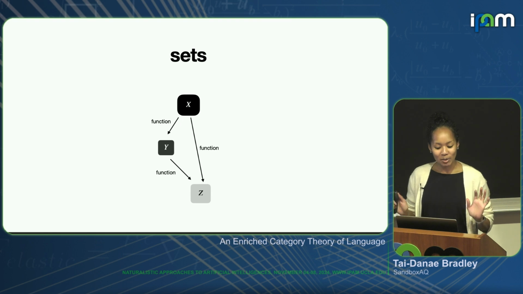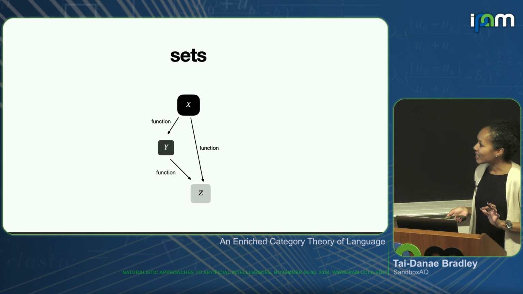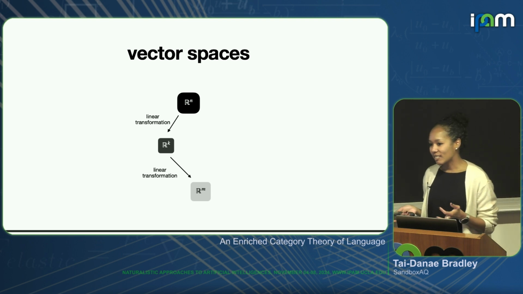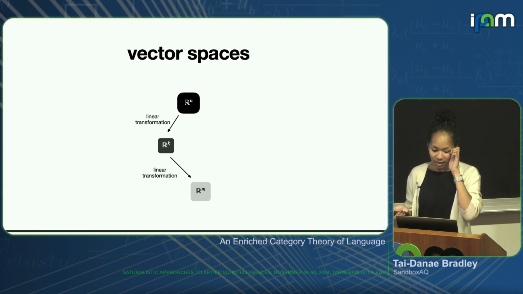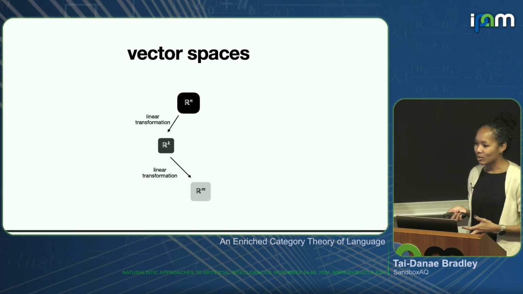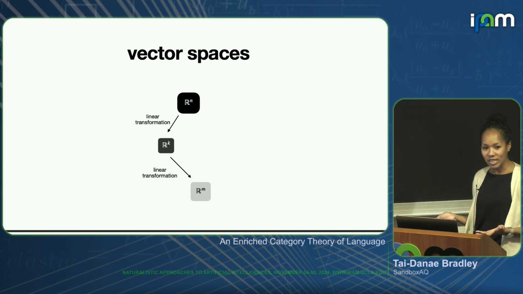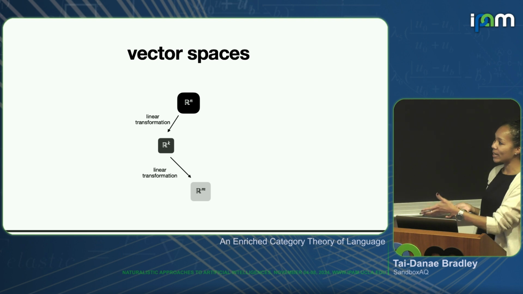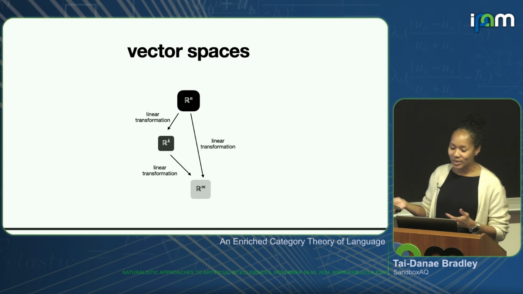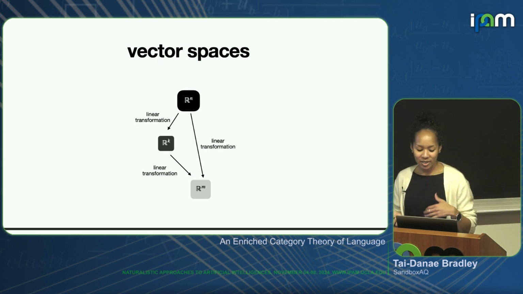That's an elementary observation, but I want to make it because maybe your objects are sets, but you could also have vector spaces. Maybe x, y, and z are now finite dimensional vector spaces. And now we're thinking of a relationship between vector spaces as a linear transformation between them. It's a function that respects the linear structure. And I'm going to make the same observation again. Given two linear transformations that are composable, I can compose them and get a third arrow that is the composition of the two.